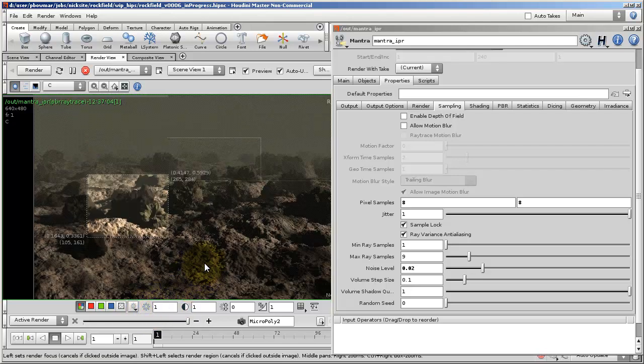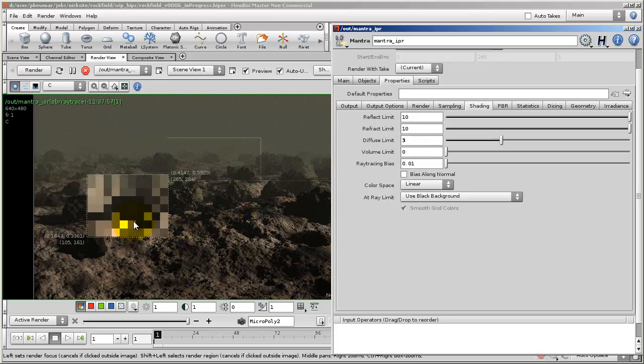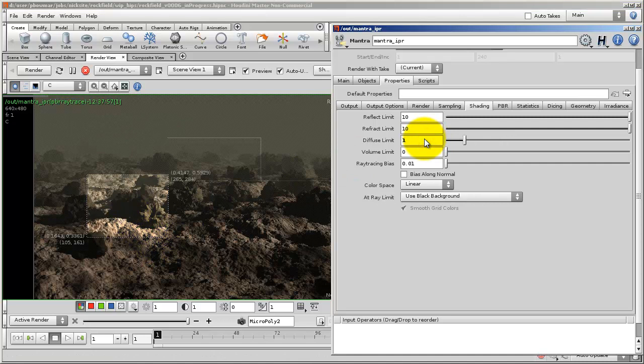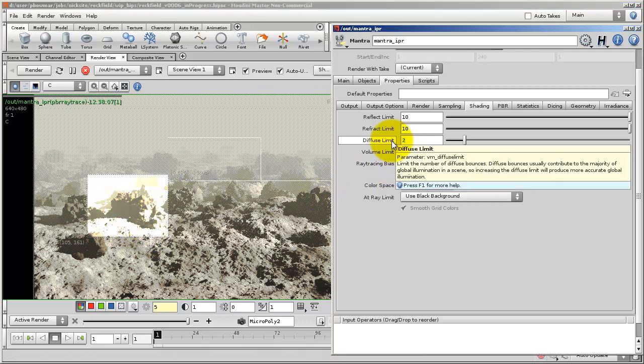Now if I set my brightness back to 1, it's still pretty subtle with those bounces in there. If I set my diffuse limit to 3, it doesn't make a huge difference. If I set my diffuse limit to 1, it will be less noisy because it only has to do 1 bounce. It will also render a little bit faster, and if I crank it up, I still see that it's being filled in there. So a diffuse limit of 1 or maybe 2 is probably the way to go here. So I'll set this to 2.